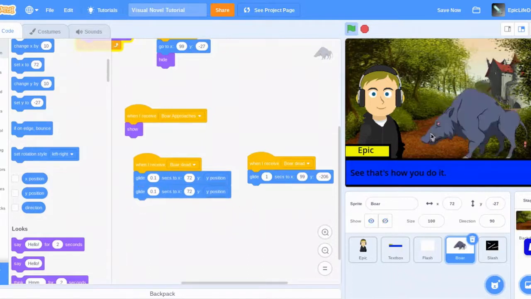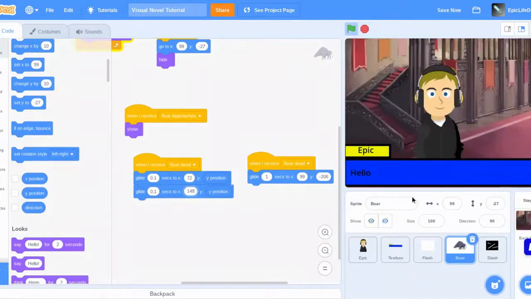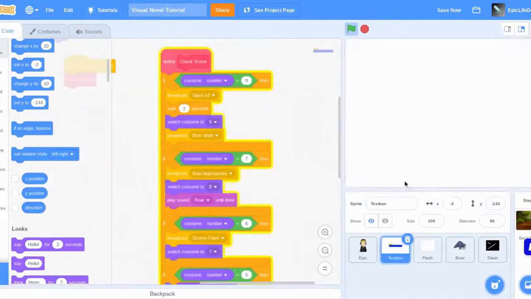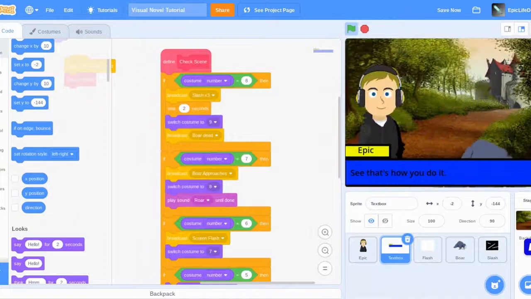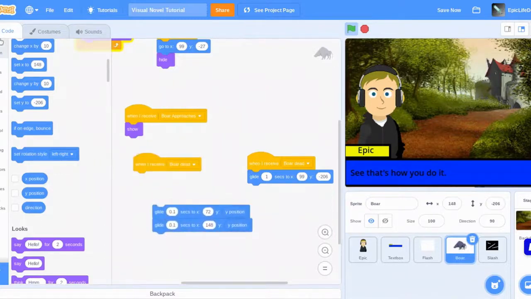Oh, wait, I have around the other. So 72, I'll do 148, because then it will look like this. Yeah. Basically. Oh, you know what? Actually, change x by 20.